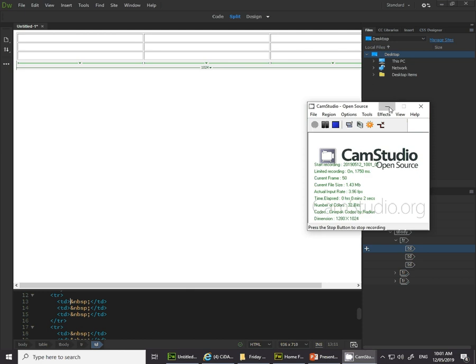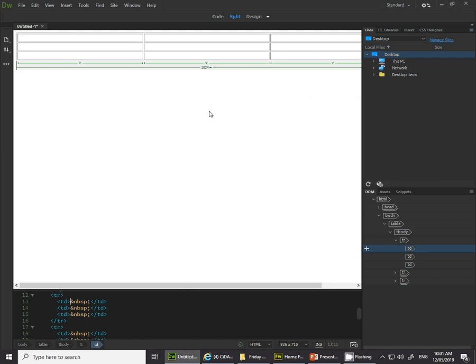Okay, so now we're going to take a look at how we do hyperlinks. Now, in your exam you might be asked to make a navigation bar. Back in January, in the exam that we did then, the navigation bar was supposed to be at the top of the page, before the banner. Today, it might be different, so make sure you read the exam paper and find out how you are going to be linking your pages together.